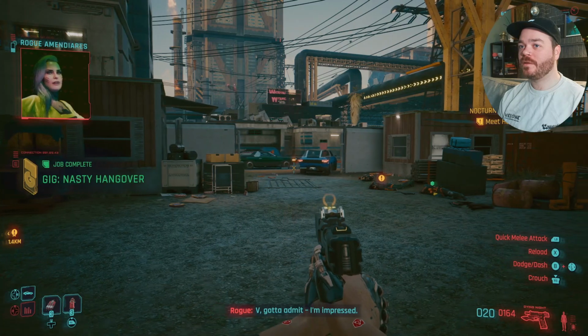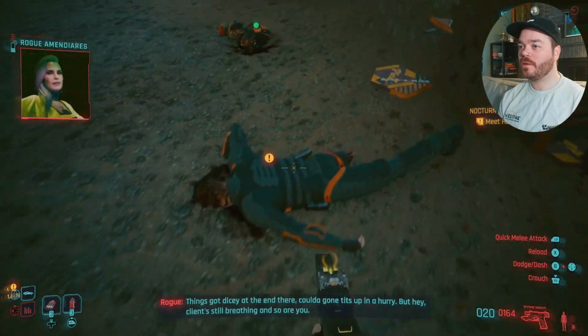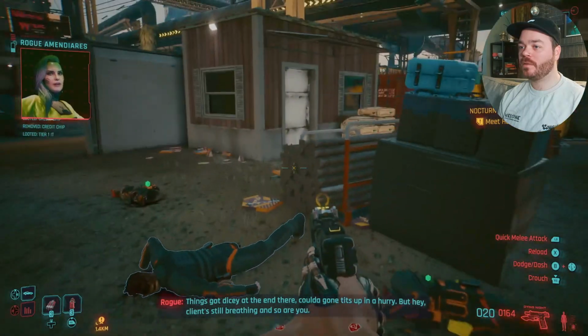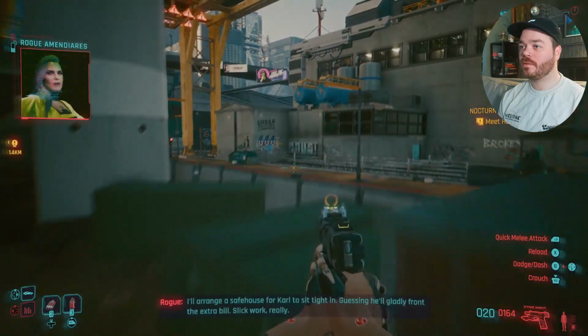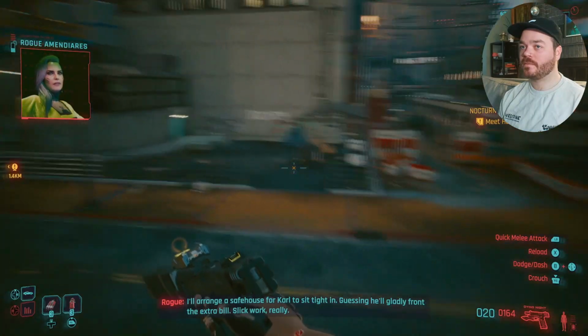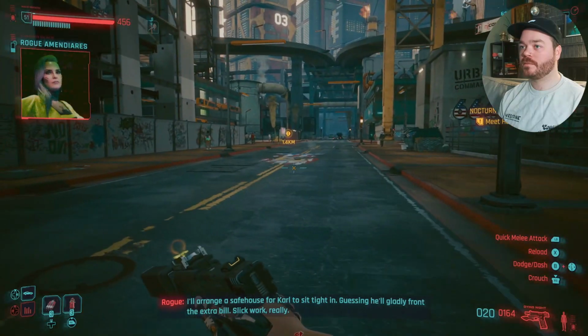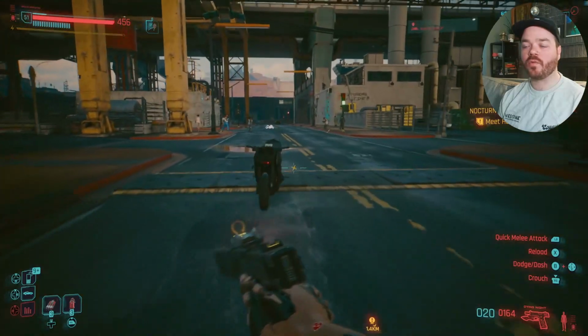V, gotta admit, I'm impressed. Oh, rogue. Things got dicey at the end there. Could have gone tits up in a hurry. But hey, client's still breathing and so are you. I'll arrange a safe house for Carl to sit tight in. Guessing he'll gladly fund the extra bill. Slick work, really.